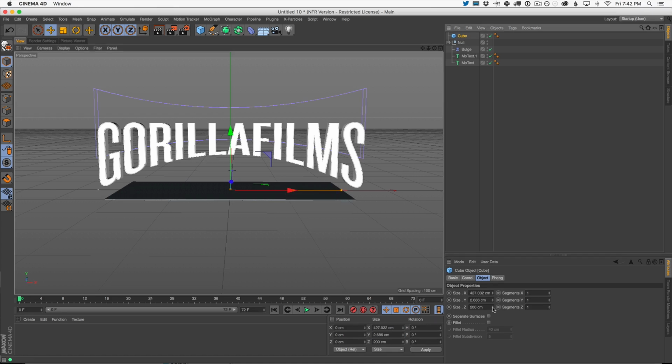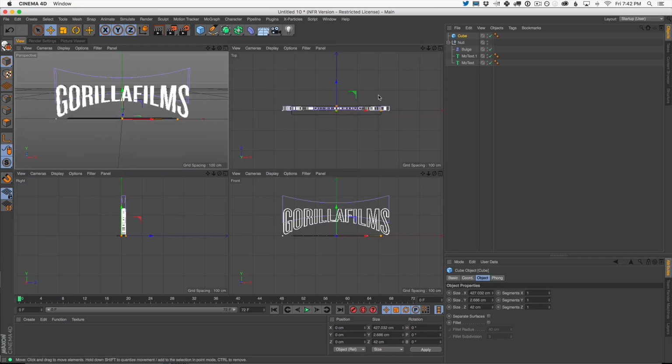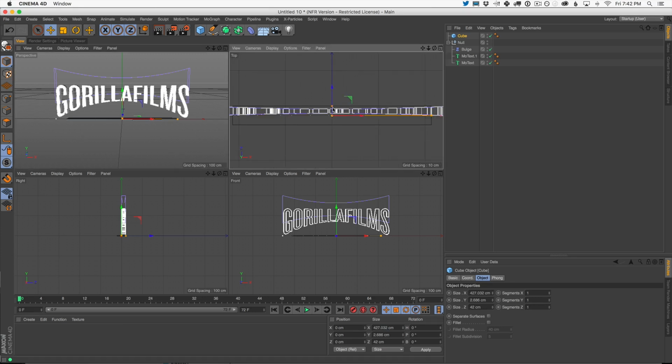And let's go grab the cube and actually squish it this way as well. In fact, I want to turn on our other cameras to look at the scene from different camera angles here. I want this to be the same size, or at least the same depth and the same position as our logo there. And that way the lights will catch it the same. It'll be the same thickness, right?